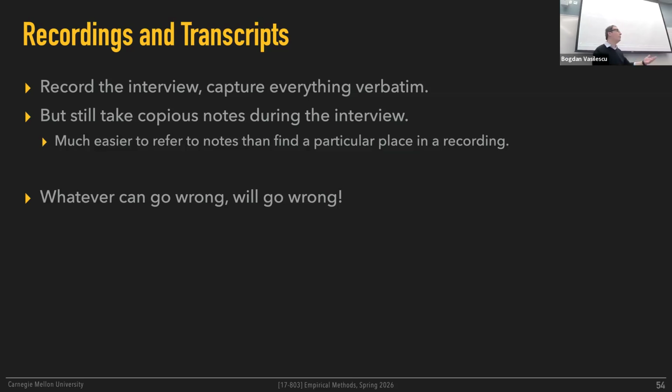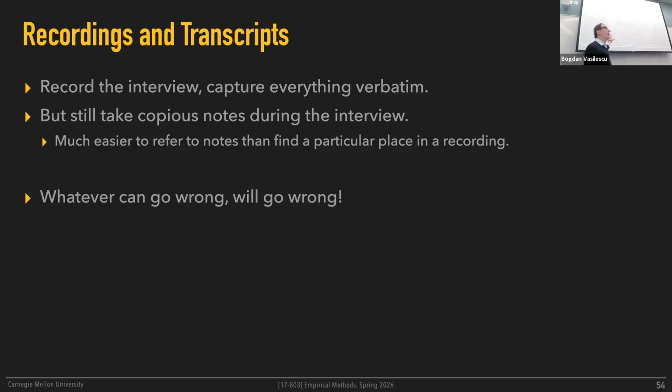Or maybe you have two people from the research team in the interview, somebody taking notes and somebody doing the actual interviewing. That's a common pattern as well. But also, in the past, we've had examples where we've lost recordings. So it was really useful to have an additional backup recording that you could use if needed.